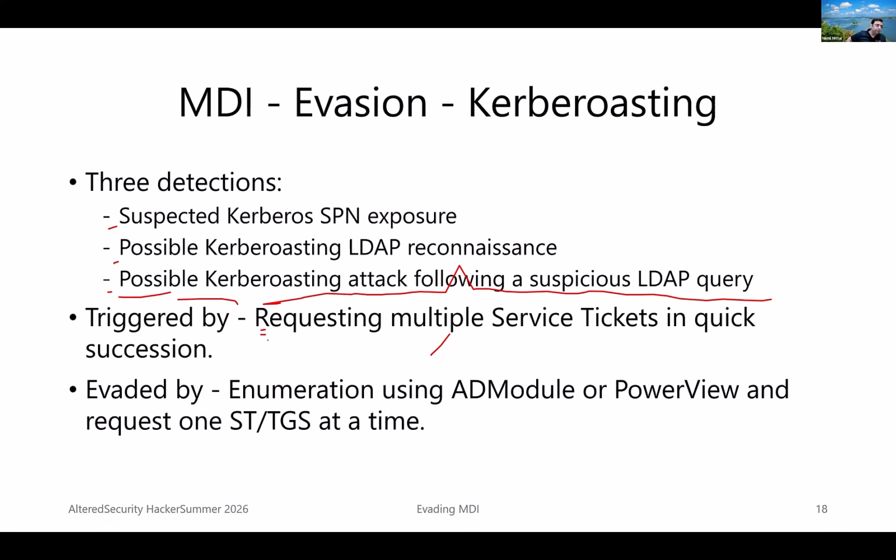I created a simple poor man's deception and presented about it at BruCon. You can create an actual account and configure verbose logging on it, and that would be enough. The moment someone interacts with that account, there would be a 4662. Okay, so that is for Kerberoasting. How do you avoid it? A piecemeal approach. You enumerate first, find a target, and then request a service ticket for it, and you would be fine.